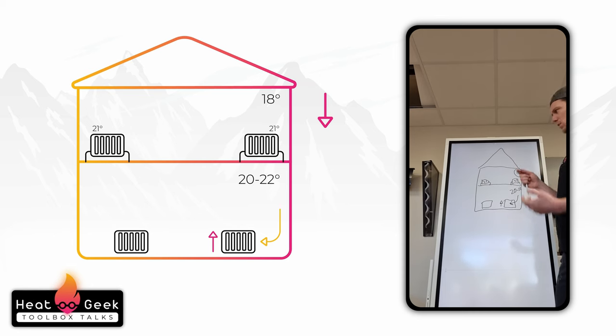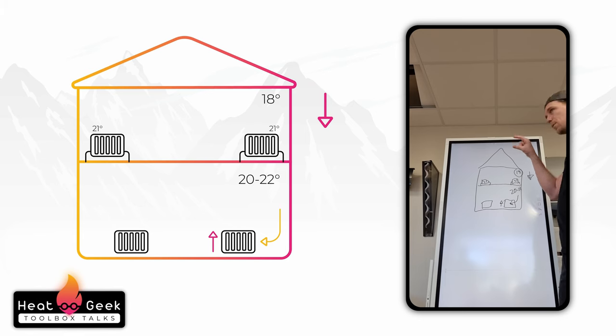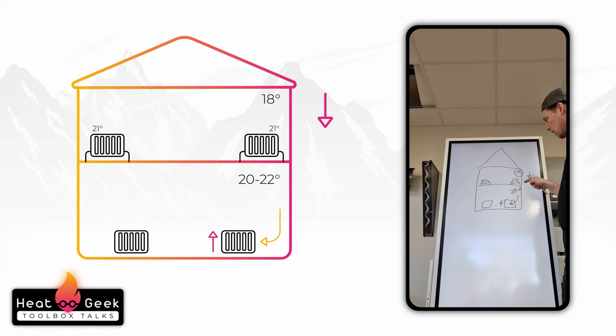A zone valve is kind of a good backup just in case there might be a technology in the future that makes heat pumps really good when they cycle or something. But if you do put in a zone valve, probably put a normally open one in because it should always be open, and then just balance it down with a lock shield or a globe valve.